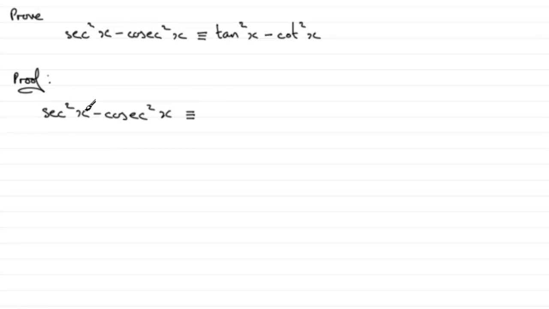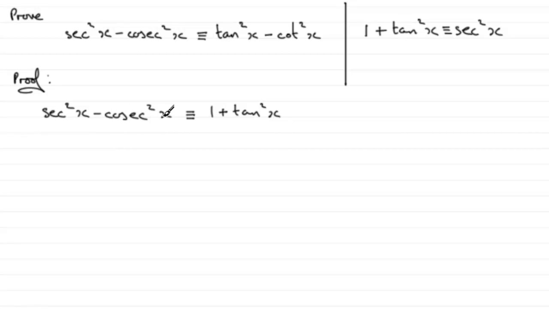Now we should know an identity for sec squared x. Sec squared x is the same as 1 over cos squared x, but that doesn't look as if it's going to be useful. But also we should be familiar with this one. Let's just put it over here. You should be familiar with the fact that 1 plus tan squared x is identical to sec squared x. Basic identity, as I say, that you should already know. So in place of sec squared x, I could write 1 plus tan squared x. That looks like it's heading up towards this. So we'll put that in as 1 plus tan squared x.